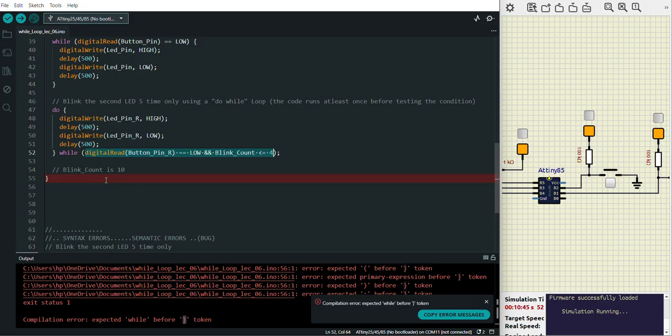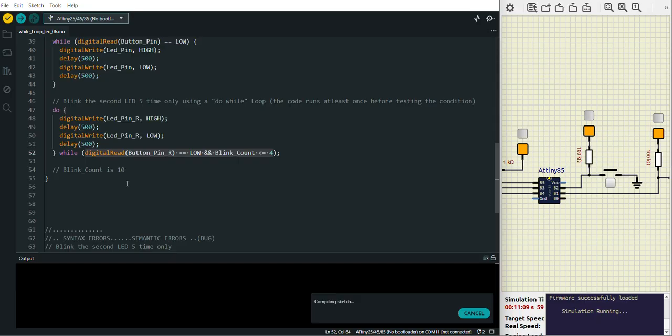So a do while loop is useful when you need to first run the code, whereby the test condition is most likely going to come as a result of first running the code. You never know. So it is a really special control structure or loop, but it's very useful when you really need it. So let's compile again and see whether we have any syntax errors.